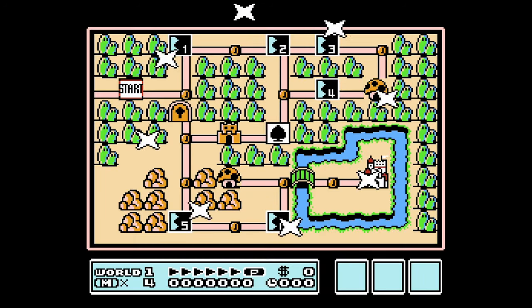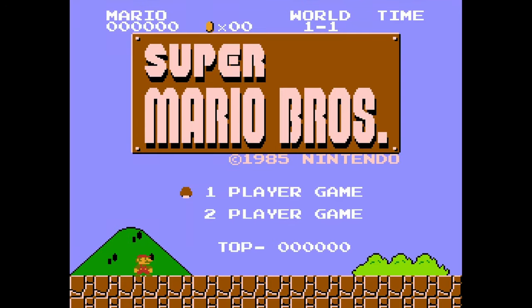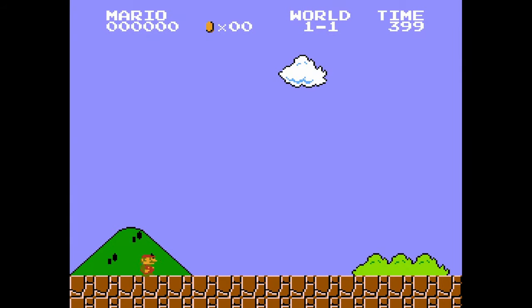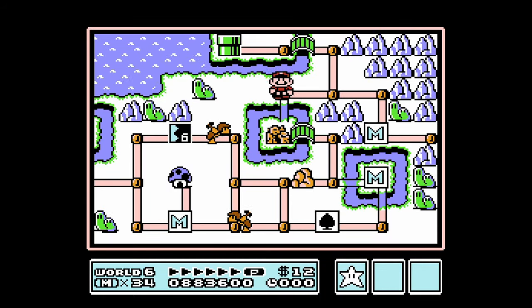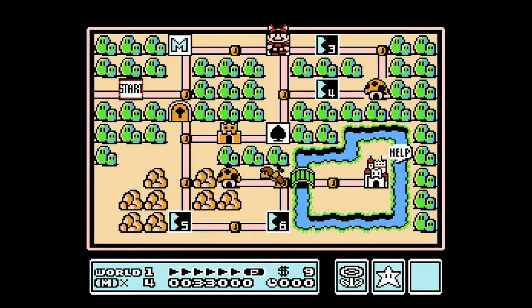Starting the game will take you to the world map, and I like this feature a lot. In the previous games, the level would just sort of start. With the world map, you get an idea of the scale of this adventure, though for some reason you can't go back to a world you've already beaten. But on the plus side, you can skip levels you don't want to do, given that there's another option.